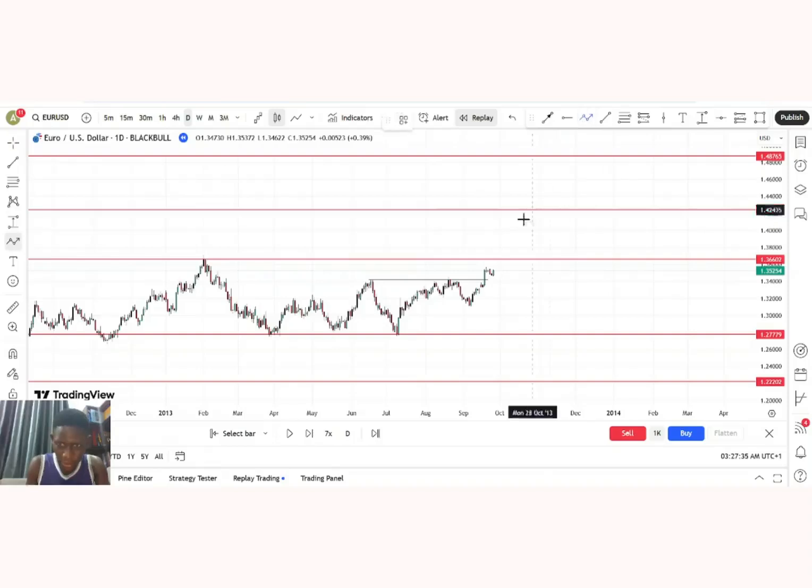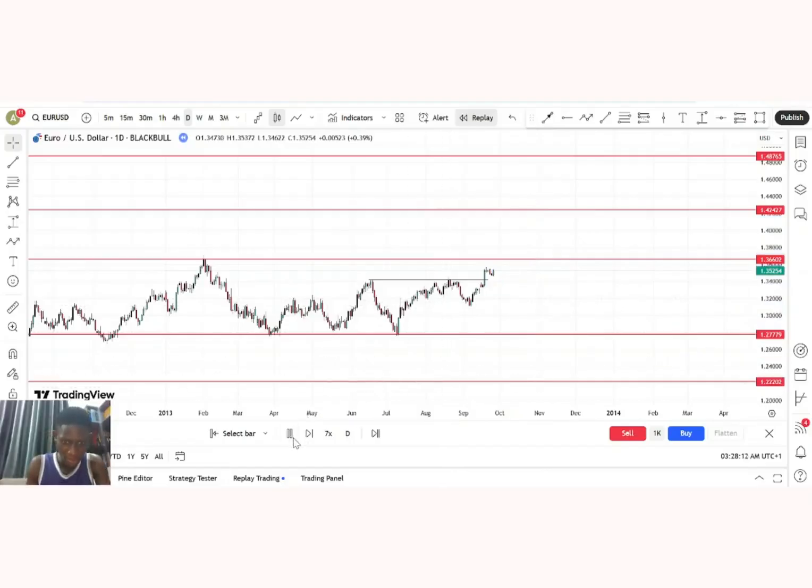Somehow we might get a reaction like this. Maybe this might be the retest too, or maybe market can still retest this one, and then we'll get a reaction from here. Surely we'll get a reaction from here. And when you get to this point, maybe you want to be closing your position. Either you close your position and take profit, or you take partials, and maybe you are expecting market to head to this point. But at least you have taken some profit from it, because market might likely react and even start dropping, going to the next support. You get the point? You don't want to be greedy, you just want to go with the flow of the market.